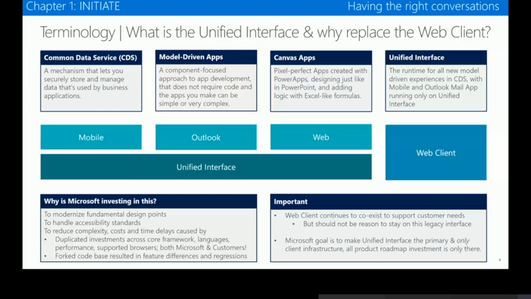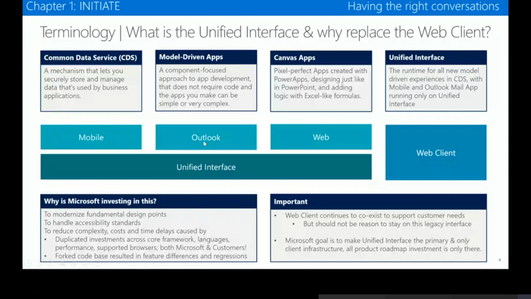We call it the unified interface because it spans really the mobile environment, so what we see on phones and on tablets. It encompasses what we have in Outlook. So if you look at the app for Outlook, the Outlook Mail app as we also call it, you will find that interface is the unified interface. And in fact, on mobile and on Outlook, we only have the unified interface.